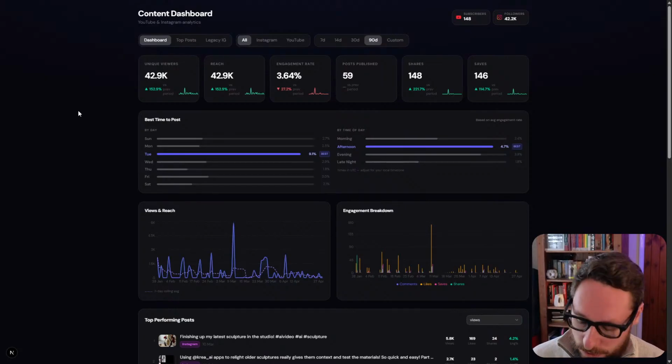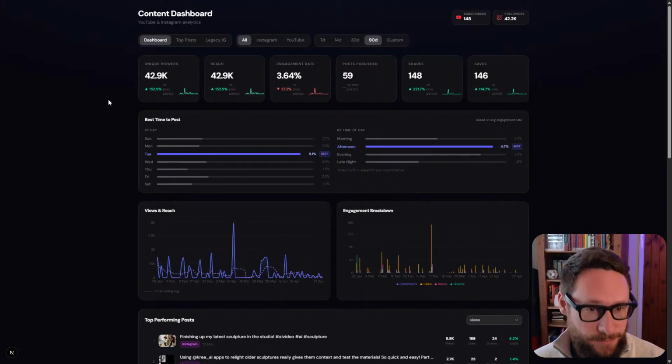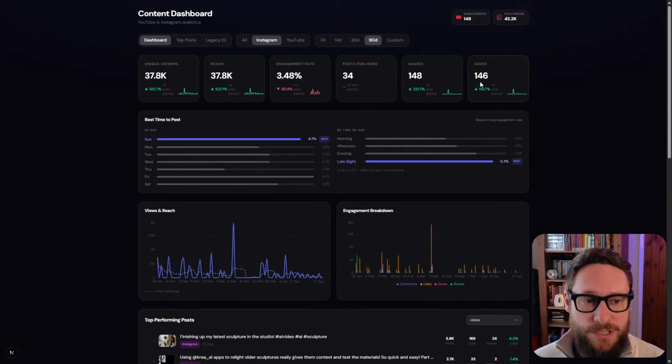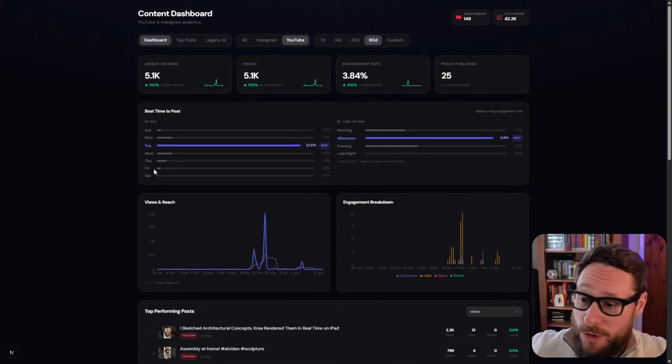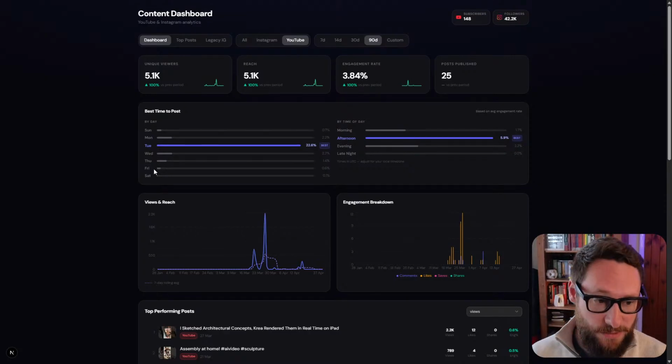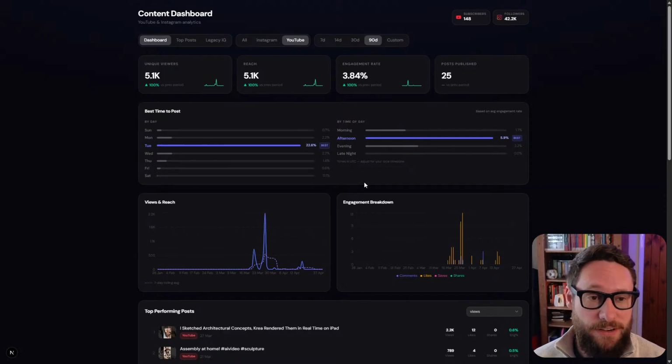I wanted to know what posts are doing well on Instagram versus YouTube, and you can see we've got these metrics along the top. I can select whether it's just Instagram metrics, and now you're looking at just Instagram metrics versus just YouTube metrics. Because my YouTube is a lot newer, there's a lot less data, but very interesting nevertheless.